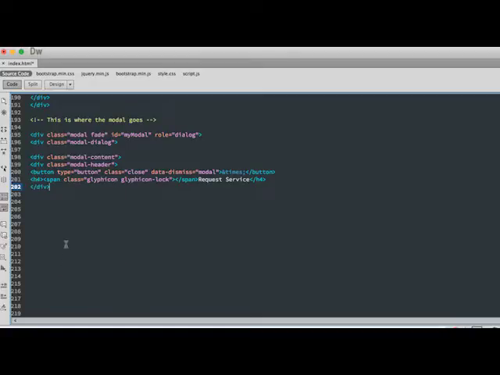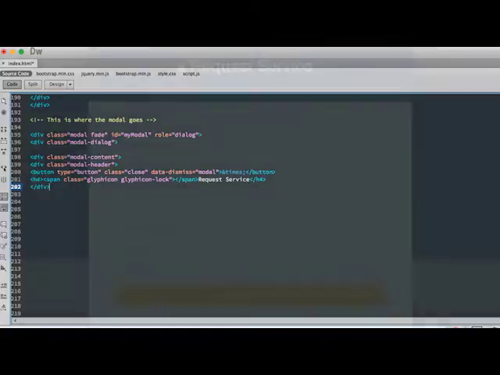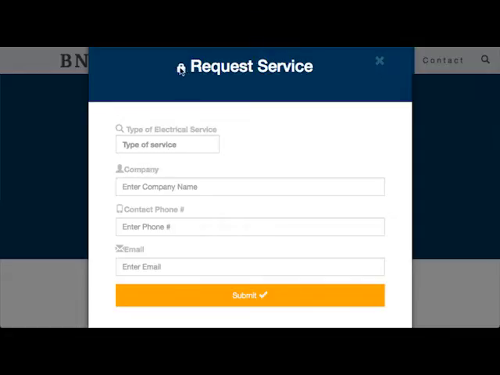Close our div. So remember, we just generated the little glyph icon right here, the lock, and then we created the h4 request service text.